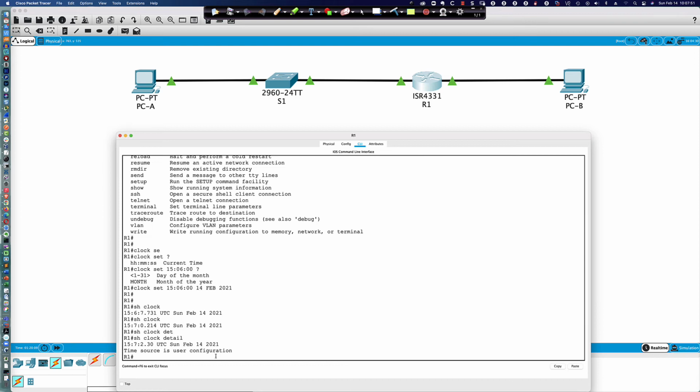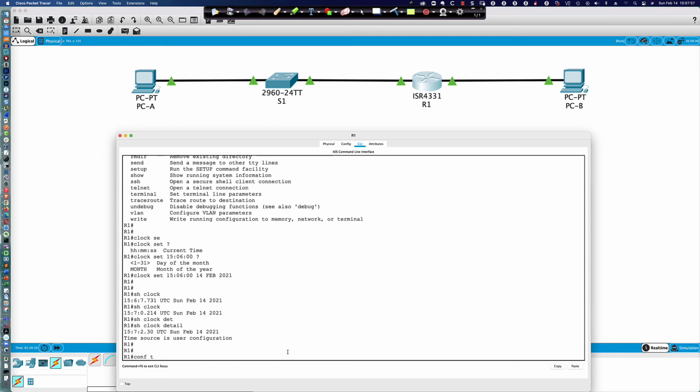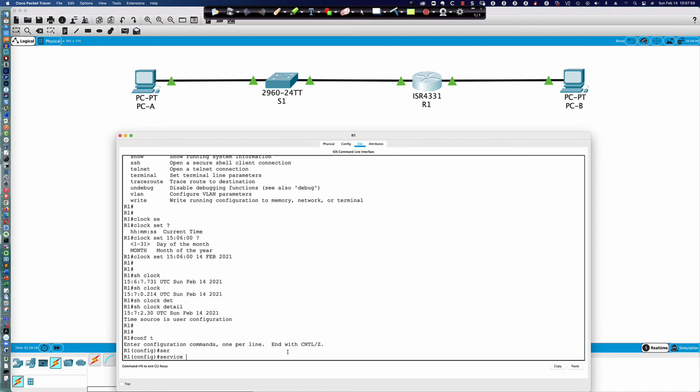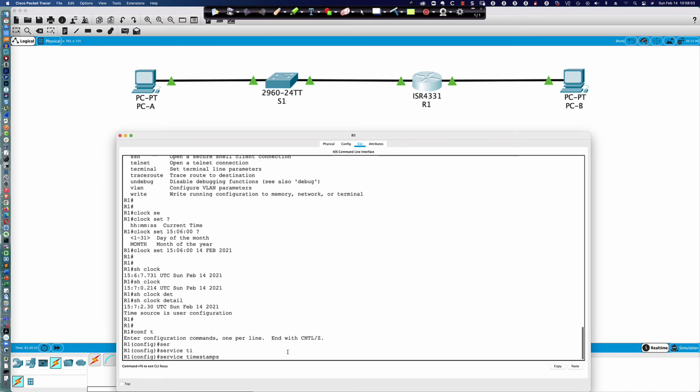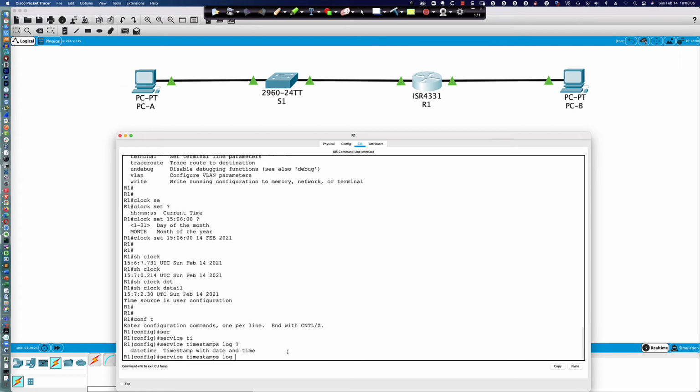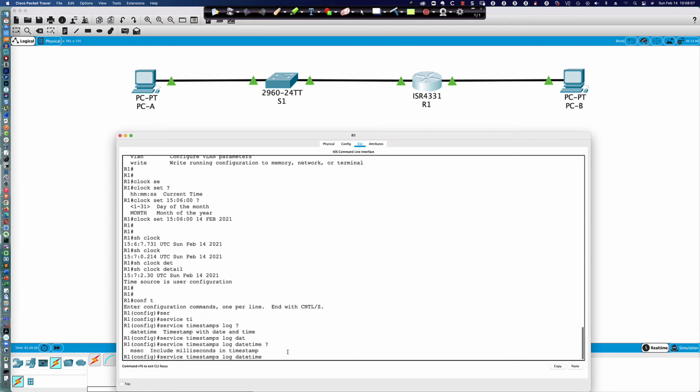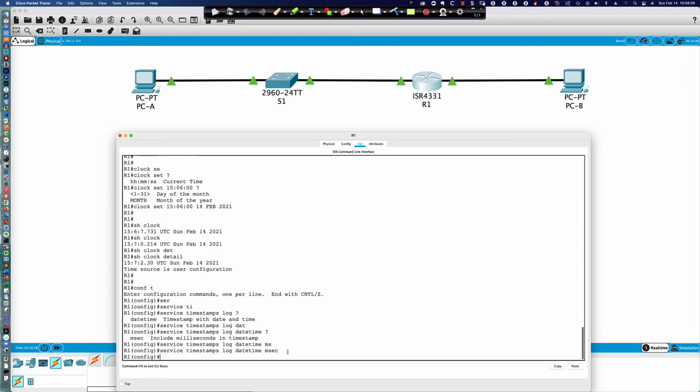All right. And this also goes back to that service timestamps command that we saw in an earlier activity that we weren't very clear on. So what do I want my timestamps to be in my log messages, right? So if I say service timestamps log, you can see here we can do date time and milliseconds, right? Now, not a whole lot of options available there.